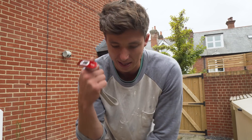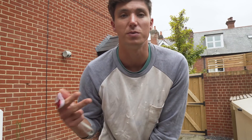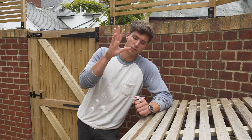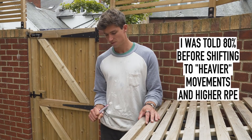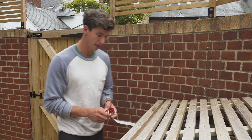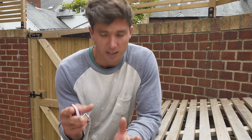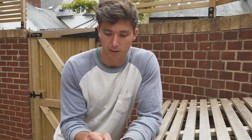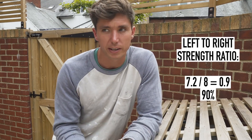Because this puts a number on that ability and that effort, it's something I can track and measure in terms of my injury rehab process, which is arguably one of the hardest things when dealing with an injury — understanding where you are in that timeframe of recovery. Testing external rotation with my hand by my side, I'm getting about eight kilos on the right arm and 7.2 kilos on the left arm. So in terms of ratios, my strength is basically 90% of the good side. That's a great sign and a great way to measure injury rehab.